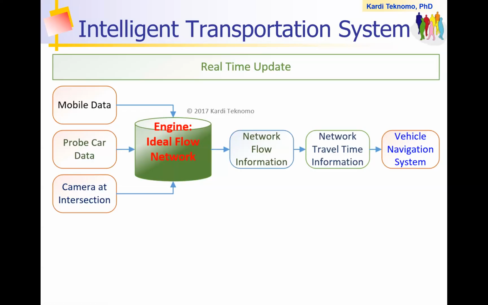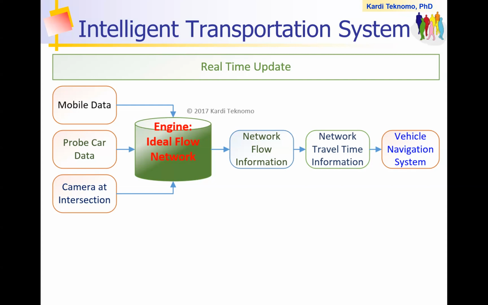Okay. Now, what happens if you have real data? Say you have several cameras, and then you have mobile data connected to your database engine. So you have probe cards, you have cameras in the intersection. All of this data you can combine into one real-time update. Say instead of using proportional capacity, now your stochastic matrix in that particular intersection changes based on that real-time update. When you know the real flow, you update that flow. Don't use proportional capacity. Use the real time.